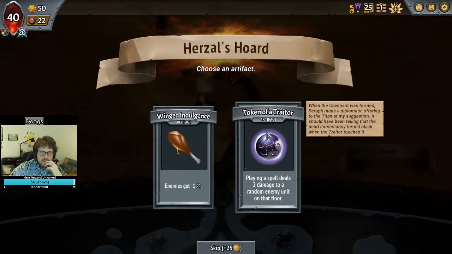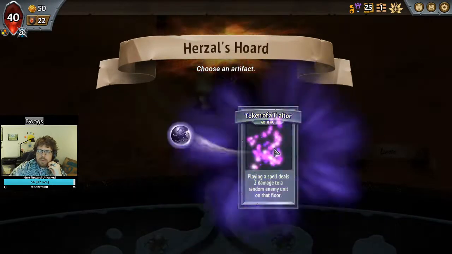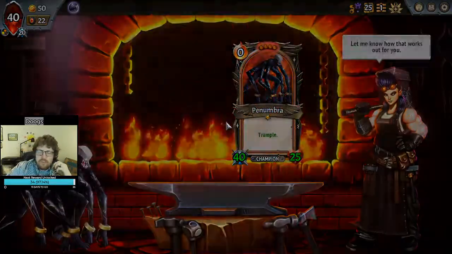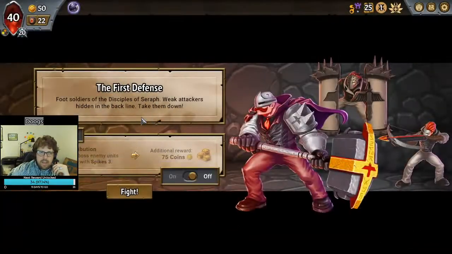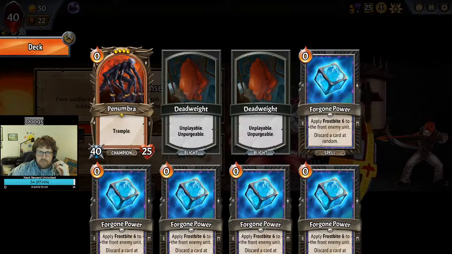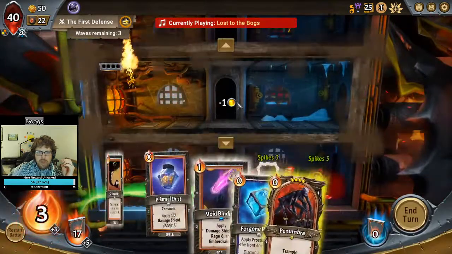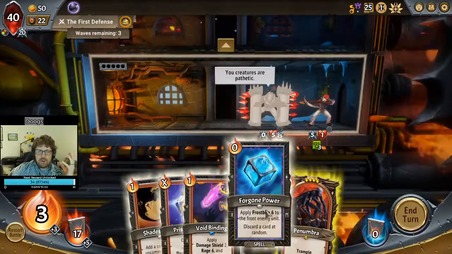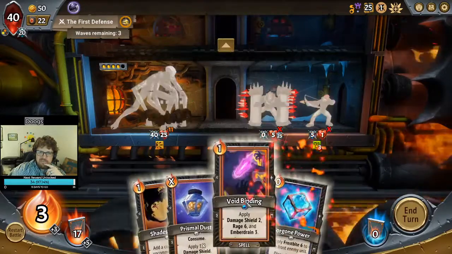Token is kind of interesting. Enemies getting minus one is not as relevant. I think we'll take token. Token's not actually that great, but it's okay. We'll take monstrous. And the goal is to have an incant floor and a penumbra floor. Spikes is fine. And it's almost literally just play void binding and win.